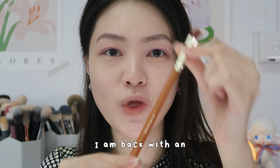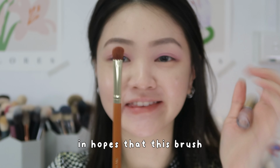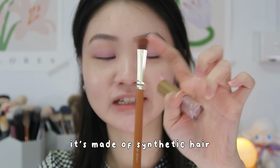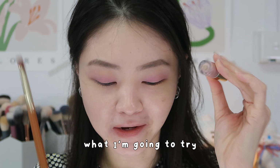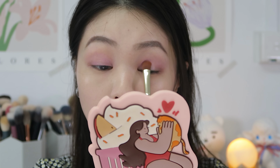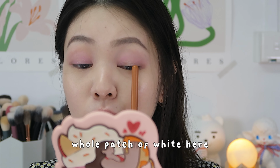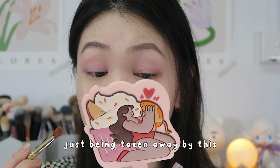I am back with an out of office brush in hopes that this brush, also because it's made of synthetic hairs, will help to apply this one better. So that's what I'm going to try out on this side of my eye now. Look at this. There's this whole patch of white here. The bottom shadow is just being taken away by this.